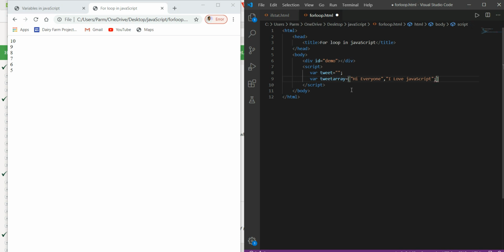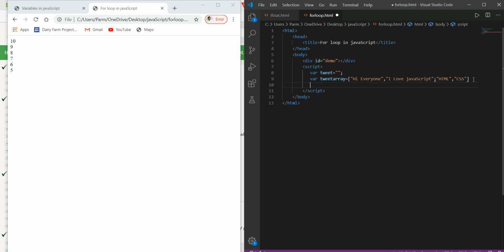Then anything else, like HTML, I give another value using a comma, say CSS. Okay, so this way I have declared an array.